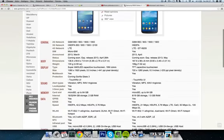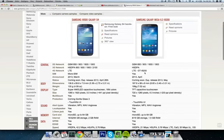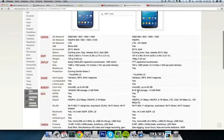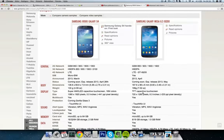You can see that yes, as I said, the Galaxy Mega will come 1 month after the S4. Both have LTE also, very important to know. Both are LTE phones. We only have 8 and 16GB variants of the Galaxy Mega, but I think most people, when they buy the S4, also buy the 16GB variants. Micro SD card on both.